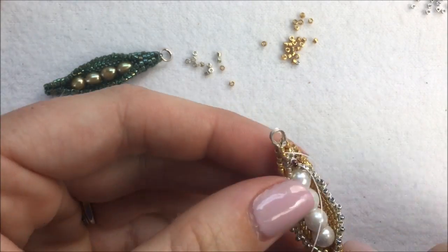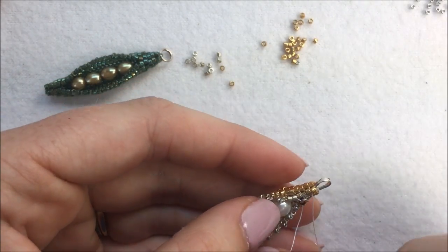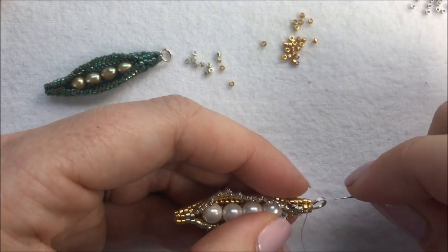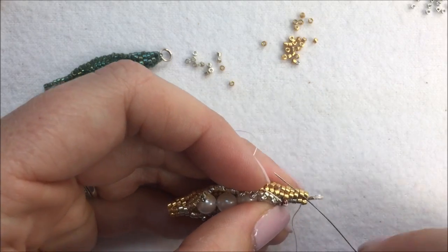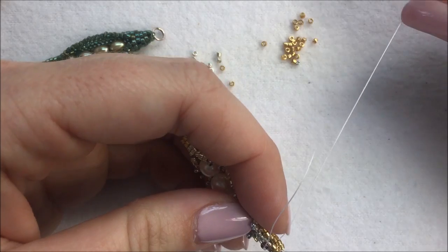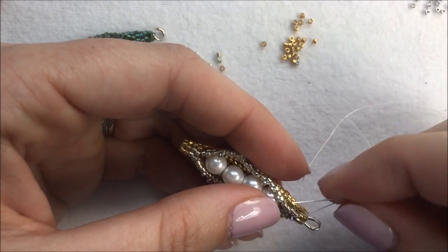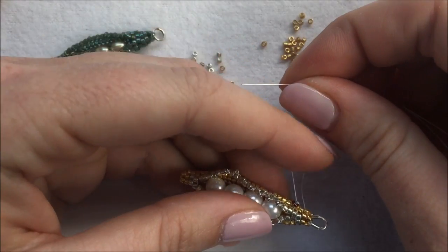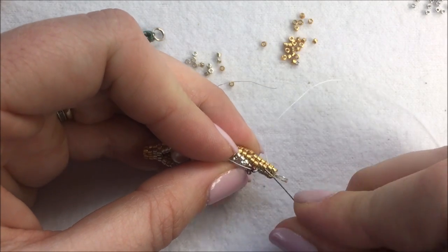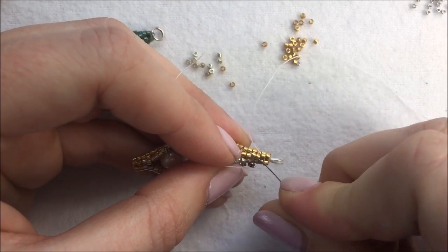Once I make sure that it's on there nice and tight, I'm going to take the thread and needle, move the stop bead kind of out of the way, sew down through my first row of my gold beads here along the herringbone row till I get right next to my stop bead. So you can see I'm kind of moving it out of the way there. So I'm going to sew down through 2 more gold beads in that last row of my brick stitch.